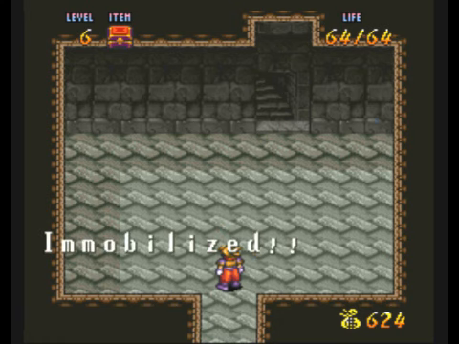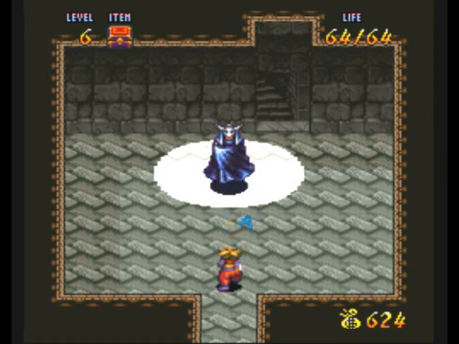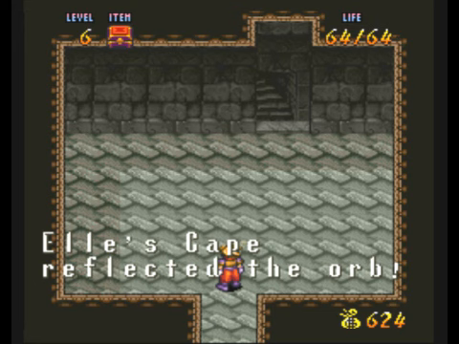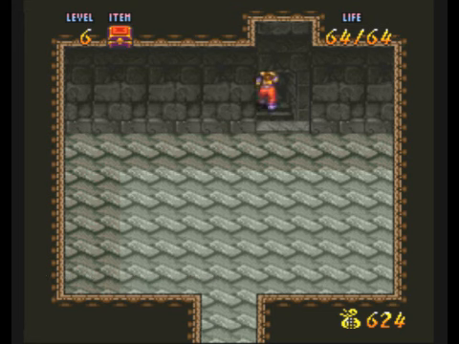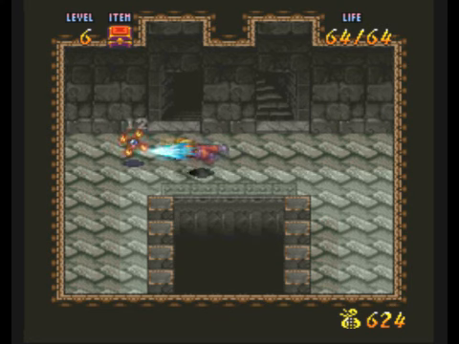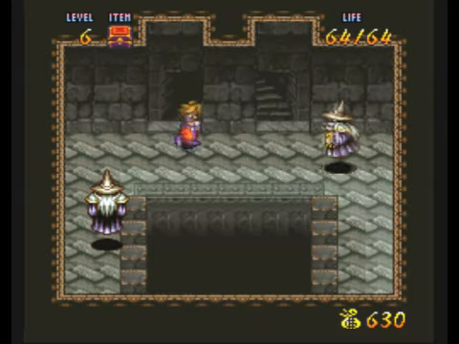Uh-oh, I'm still immobilized. Hey. Oh, well, I can use my weapon this time. Is that what I'm supposed to do? Oh, no, it's just the cape. Yay, we made it through. Yeah, that was a real bastard move on their part to hide the item in tower number 4 like that to get through this place. Yeah, I didn't like that at all.